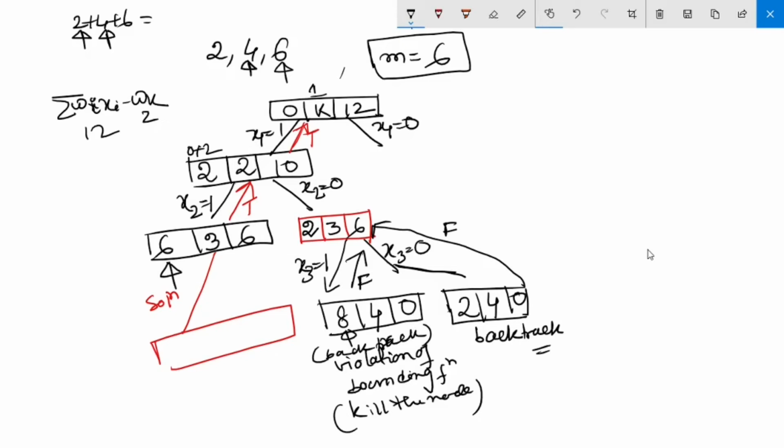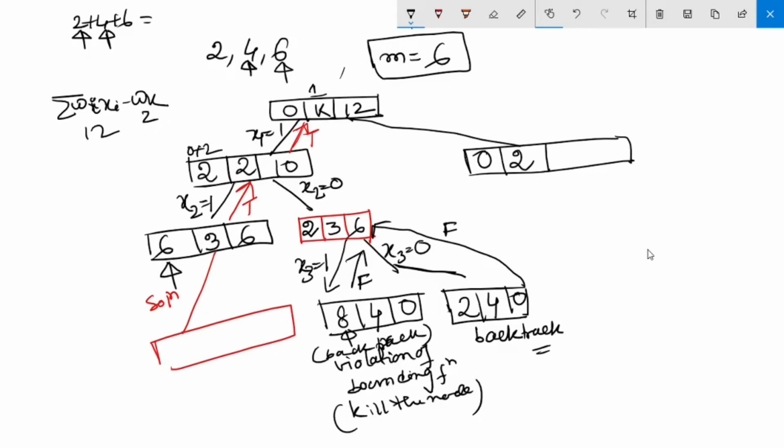Fine. Now if you would have not chosen this, x1 equal to 0, you would have not chosen the first element, in that case it will remain as it is, 0.